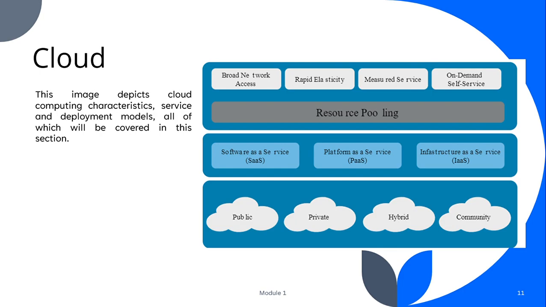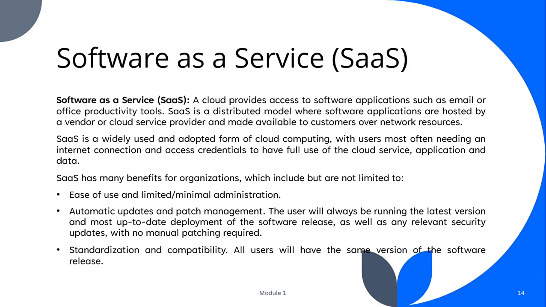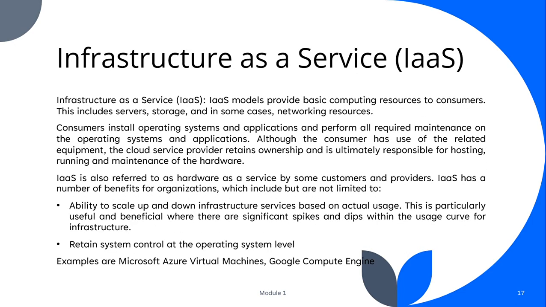And then finally, the community cloud is a particular cloud that serves organizations with the same mandate. So for example, you can have a cloud for universities, and only universities can subscribe to it and use it. It can be public, it can be private, but what makes it community is that it's used by organizations that do similar things, maybe banks or governmental organizations. So that is that about cloud computing.